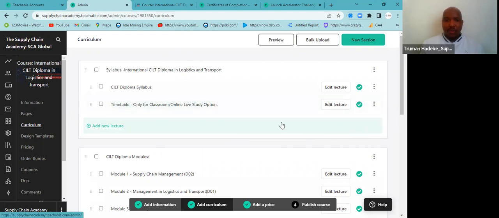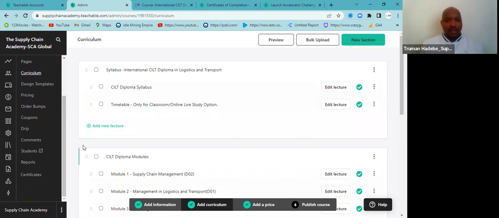If you decide to do that, we always recommend that you finish the compulsory modules first. Then once you are sure that everything is okay, you've passed, which means you're going to get your certificate, then you can add on the other modules. Don't try and add additional modules in between before finishing the compulsory modules.